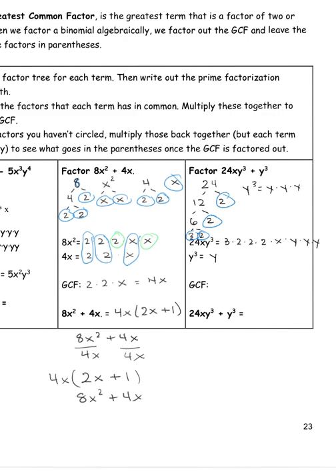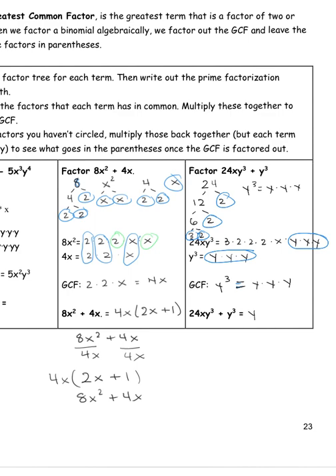Then we know y cubed is y times y times y. All right, so when we take a look at the GCF, the only thing that these two terms have in common is y cubed. Okay, so if we look here, we have y cubed here. We have y cubed there. They have 3 y's in common, which is y cubed. And I'll even expand this out to just say. All right. So we know that our GCF is y cubed.